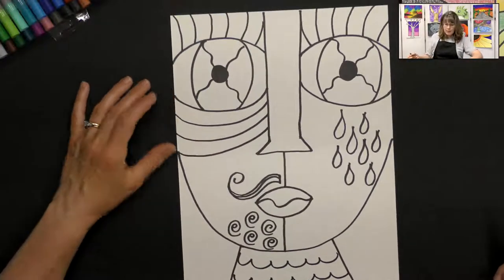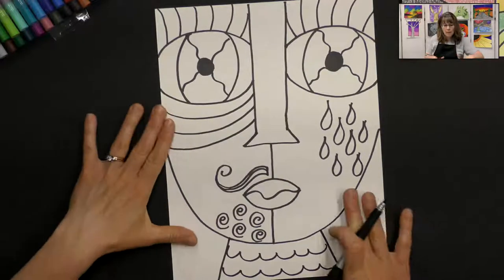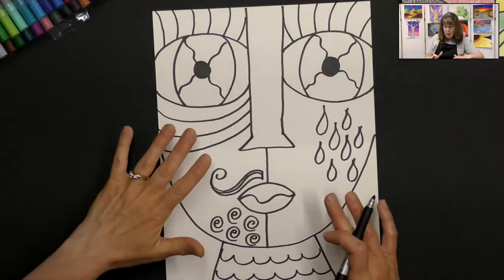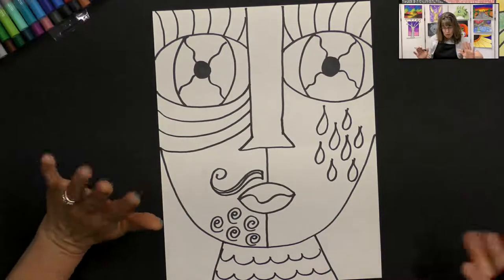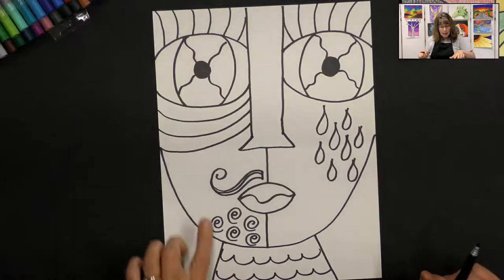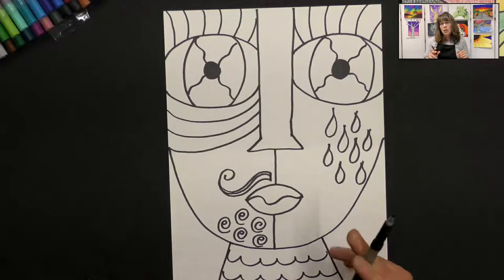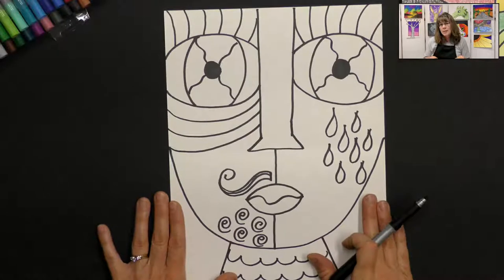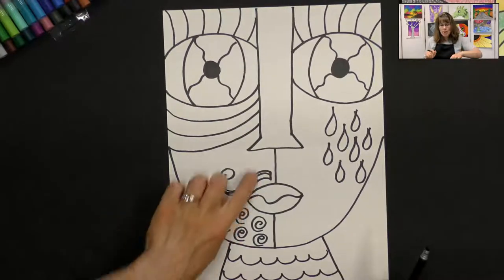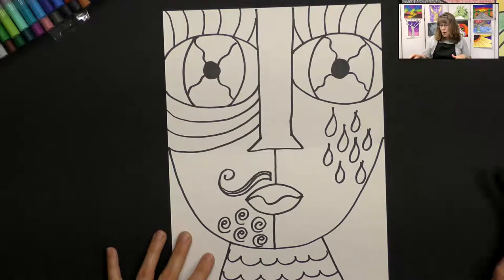All right. So you can add as much or as little as you want. For this project, I'm going to stop there and get to the coloring part. But you, by any means, can draw a lot more patterns and designs, however you would like to do it. And then definitely make sure that you trace all those lines with this black Sharpie, because then you're going to have a nice border to color with. It helps to stay in the lines when you have that nice thick black line. I know it helps me.